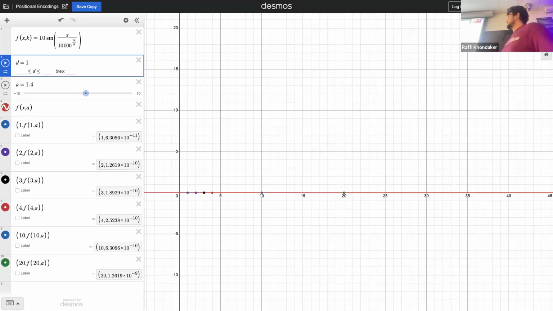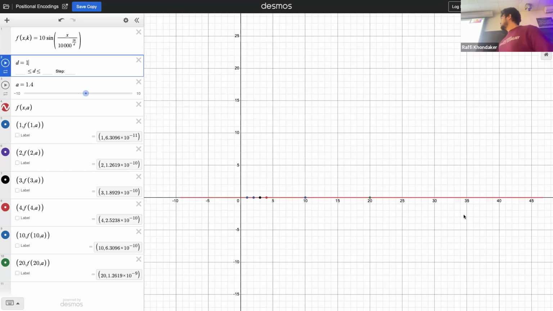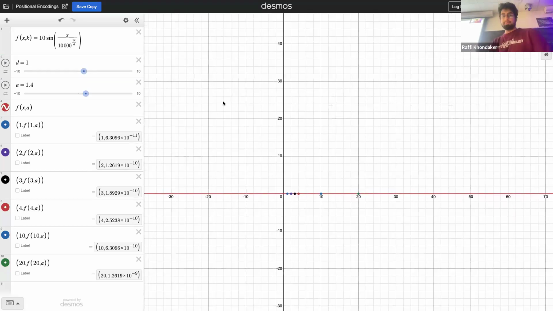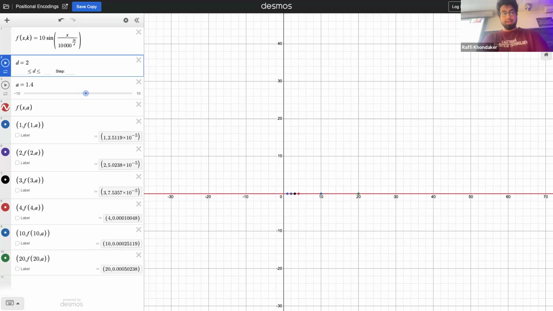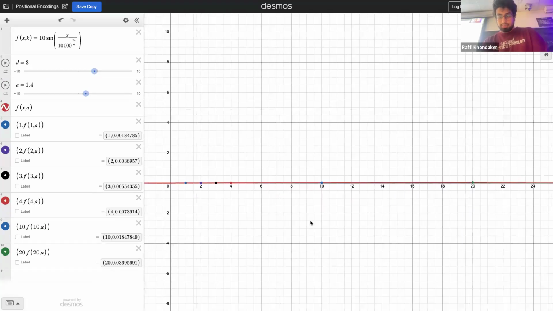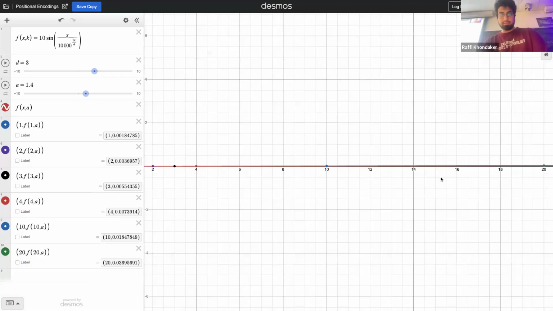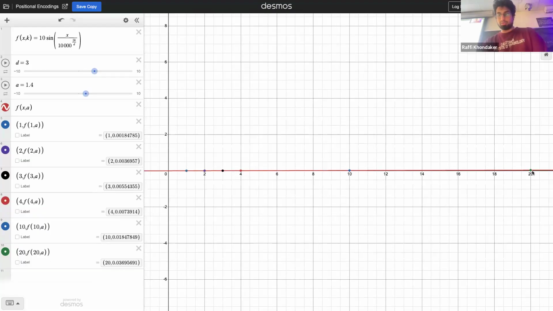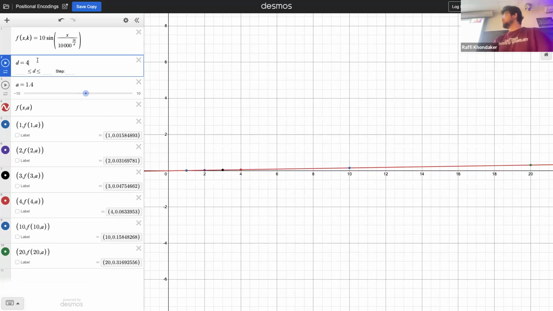So in the early dimensions, notice that all of these are basically the same. In the first dimension, they all have very similar values. As we keep upping the dimension number, the index number, I have up to 20, so dimension 1 to 20. As we keep upping the dimension count, notice that farther values start to deviate a little bit earlier.